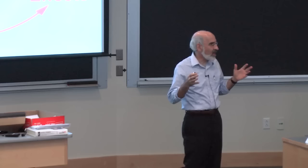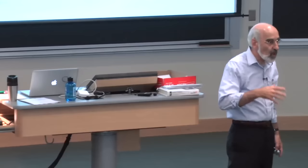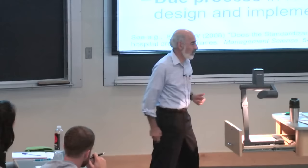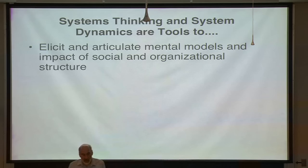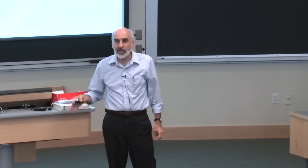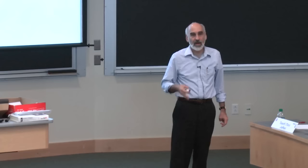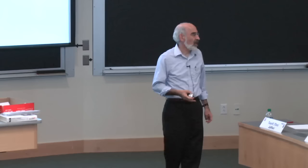The whole story here is about expanding the boundaries of your mental models so that more and more of this structure is something you can think about and take into account when you make decisions. You're never going to get it all — all models are wrong. A model is not the real system; only the reality is the reality, and everything in your head is a limited, filtered, imperfect representation. But we can do a lot better than the mental models we have now. We're going to develop tools to elicit and articulate your mental models, explicitly account for feedbacks, stocks and flows, time delays, non-linearities, and other elements of complex dynamical systems, and use simulation to gain insight — not because the model gives us the answer, but because it improves our mental models and empowers people with high-leverage, effective policies.